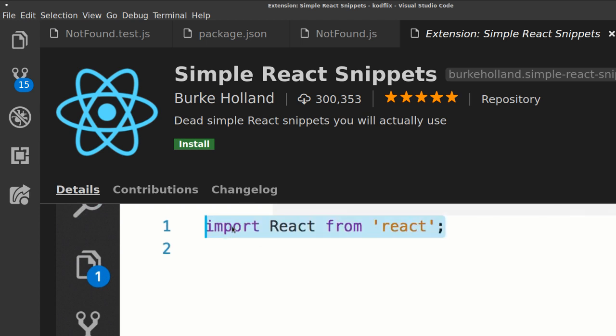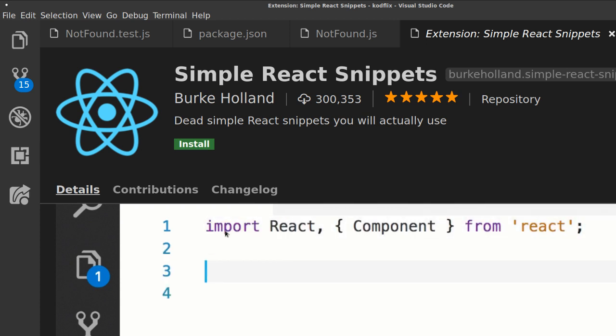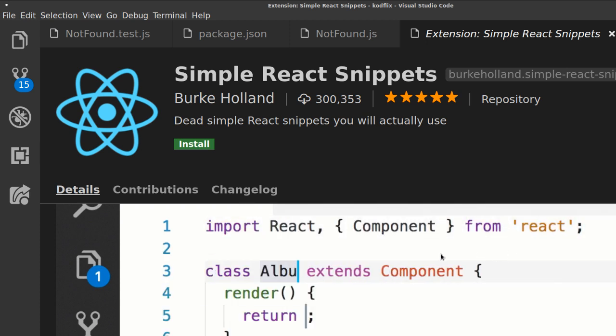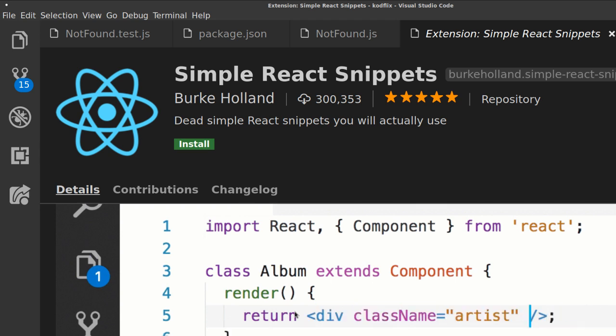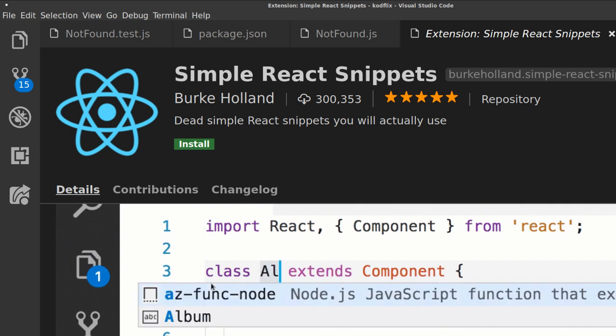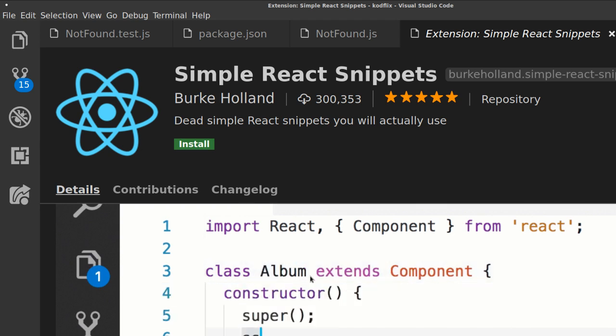He just typed IM, and we've got a whole import statement; IMRC, import React and component. You see, it can save you a lot of time, once you learn the aliases, and once you learn what each of these things does and understand what the code is doing, rather than just using it blindly. So maybe not at this stage something to install, but later on some snippet extensions can be really, really useful.